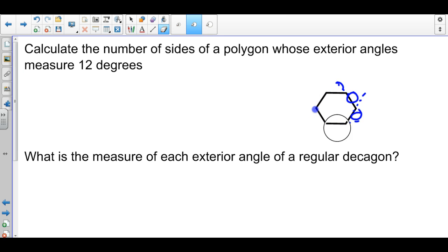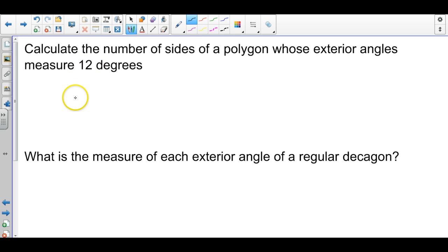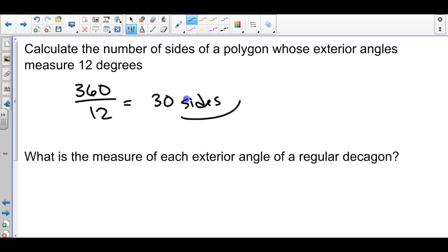So what we're going to do then is calculate the number of sides of a polygon whose exterior angles measure 12 degrees each. If I know that they sum up to 360, I'm going to divide it by the measure of each one of those, and that is going to give me the number of sides. So if you have a 12-degree angle, you would take 12 degrees at each angle times the 30 sides, and that would give you 360. So our final answer is really just 30 sides. You're just dividing. We know the sum is 360, and if each angle measures 12 degrees, that means there are 30 sides. We're going to take that logic and apply it to this last one.